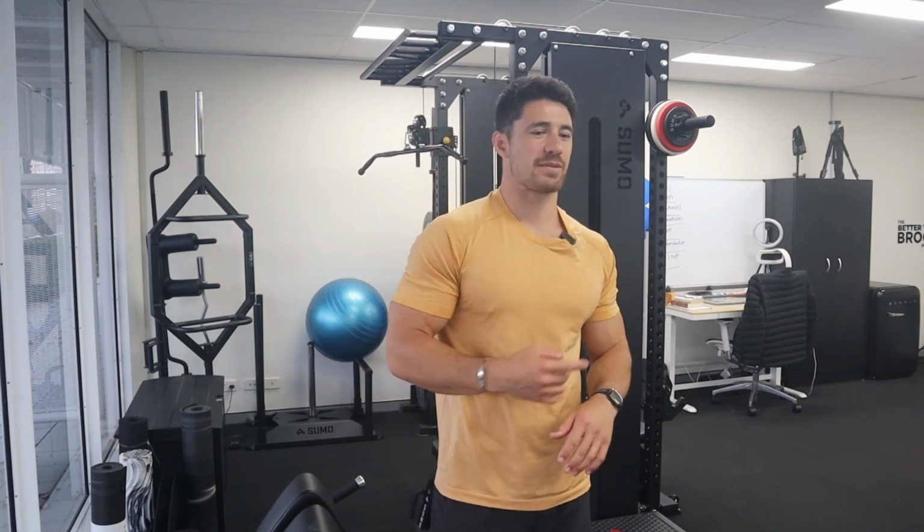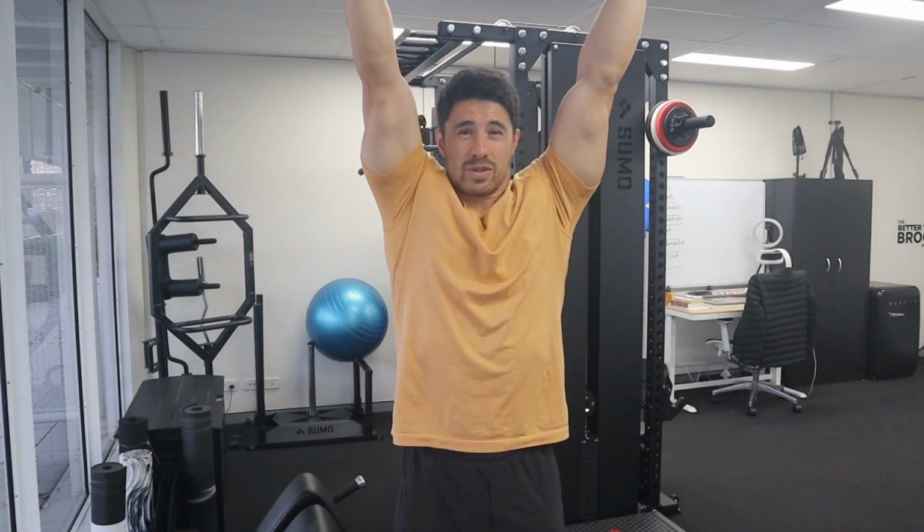Same tempo there, stretching out the lats in the stretch position. And the way that I like to count for keeping the tempo and the amount of reps that you're doing is you count the number of reps on the concentric part of the rep, or the lifting part of the weight, lifting part of the exercise, and then you just count the rest of the reps. So for example, in the chin-ups, I was counting one, and then down, two, three, one, two for the pause, and then I'd count two, one, two, three, one, two for the pause, three.